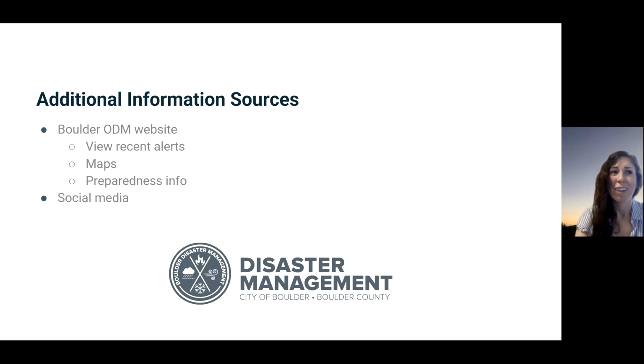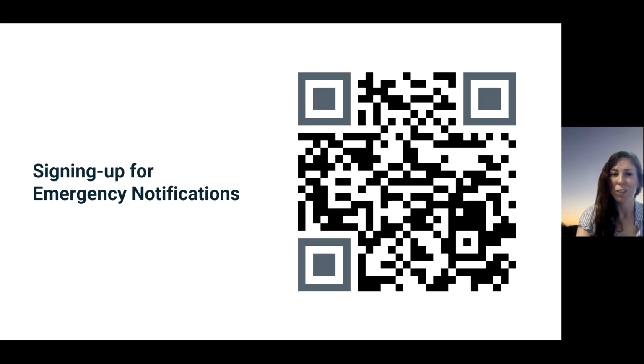So with that, the last parting words that I have for you is encouraging you to get signed up for emergency notifications. You can do so by scanning this QR code with a smartphone, or you can visit our website at boulderodm.gov and sign up there. Again, for those Everbridge notifications, add addresses to your account and make sure that you and your loved ones are as safe as you can be and in the know when we have disasters.